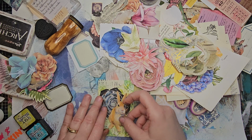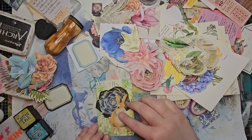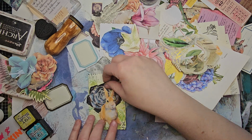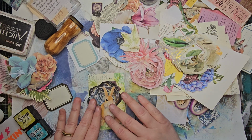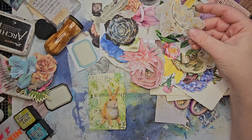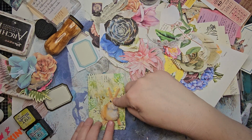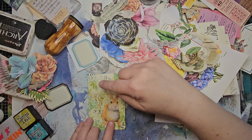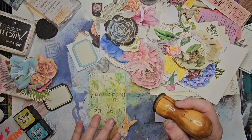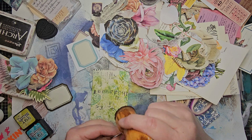I mean, do we just kind of want him with a big flower coming out of his back? Kind of forgot about that. Little bunny too. Sometimes I do that. I have flowers coming out of the animals when I'm doing printables and stuff, just because it's kind of fun. I'm kind of curious about what this will look like. I don't know about you guys.